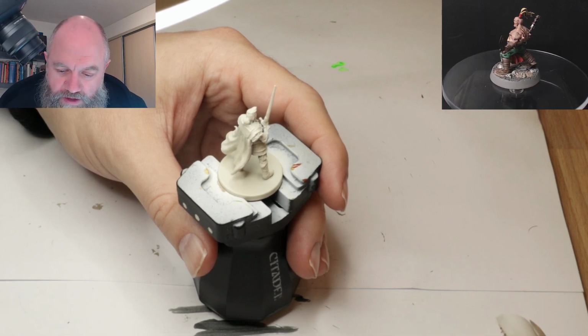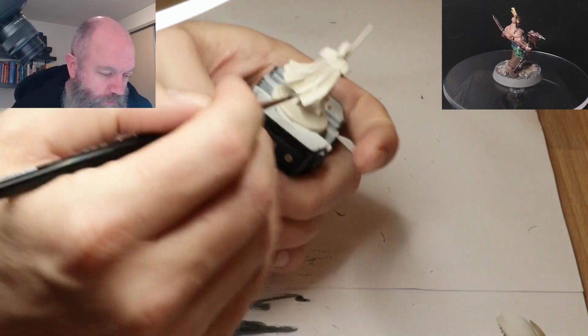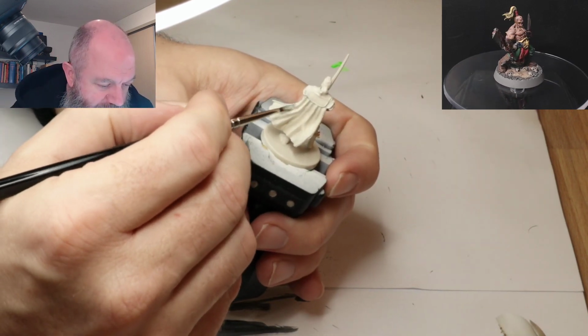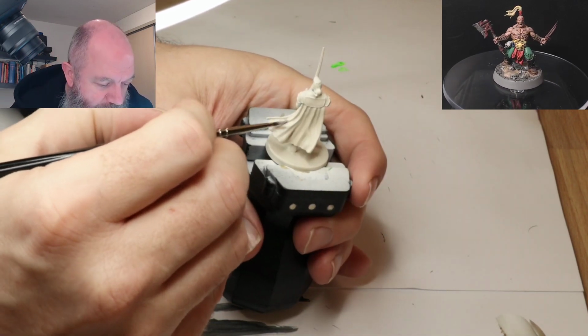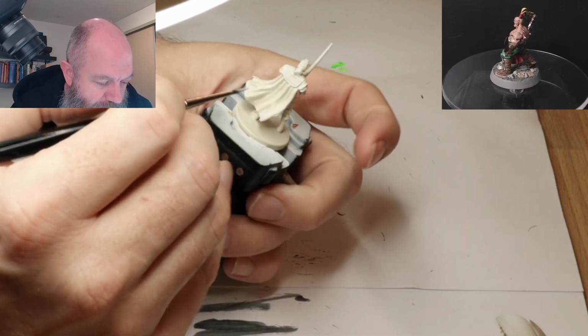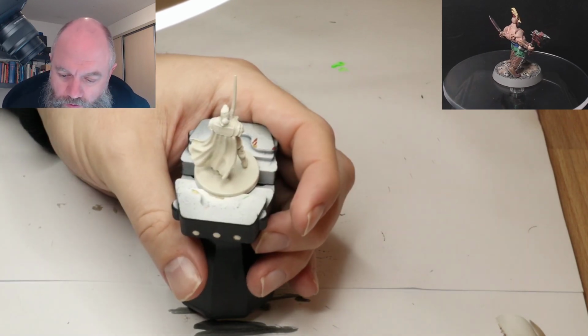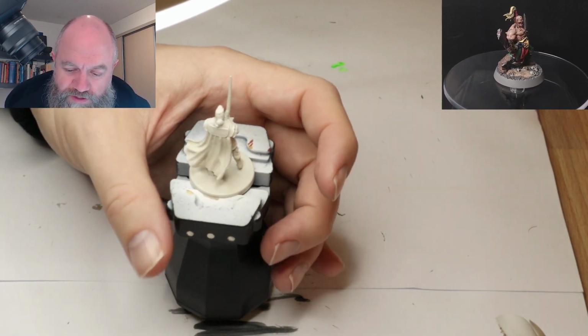Let's get some of that over on the wet palette. Yeah, this is going to be sort of a quick touch up, especially because I want to do a red cloak, and you really don't want to do a red cloak over something that has, what's it called, holes in the primer.